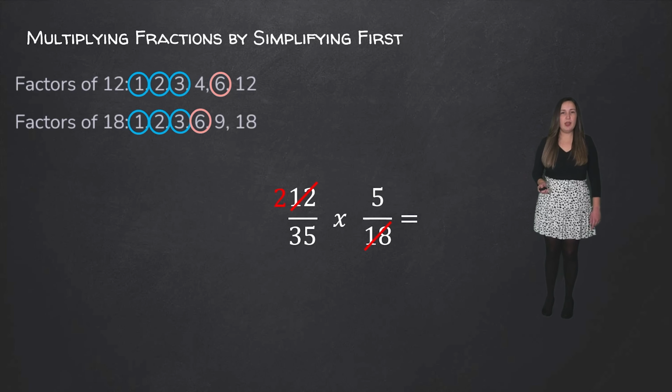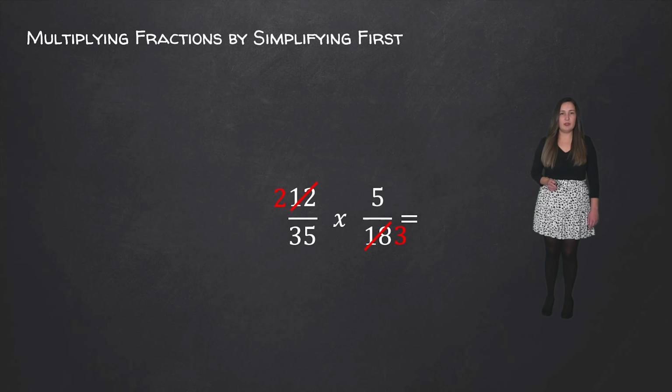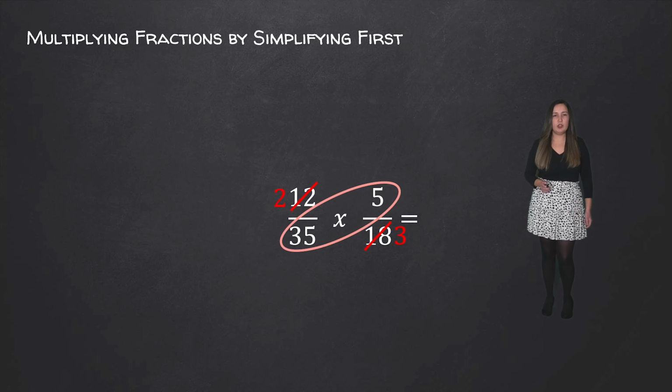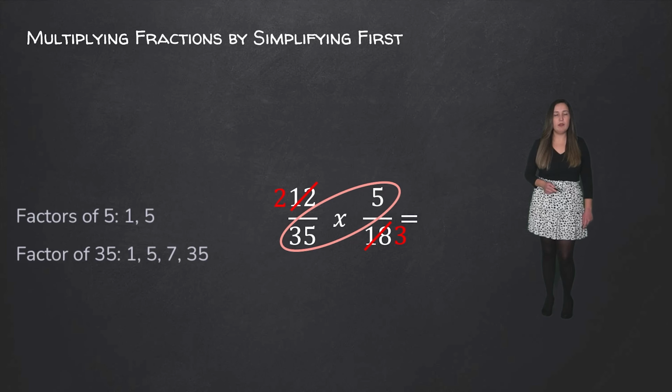And then we're going to go ahead and divide 18 by 6, which is equal to 3, and replace that number with a 3. Then we're going to look at our other two numbers that are diagonal, which are 5 and 35. So our factors of 5 are 1 and 5, and our factors of 35 are 1, 5, 7, and 35. So they both have a common factor of 1. They both have a common factor of 5. And that's it, and that makes 5 our greatest common factor.